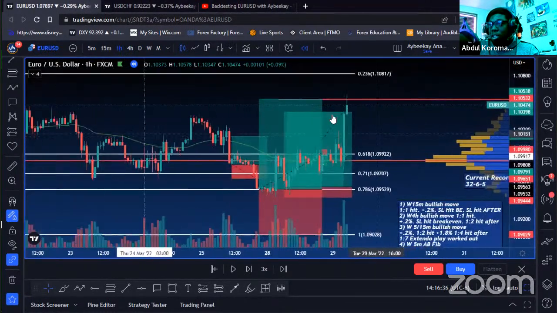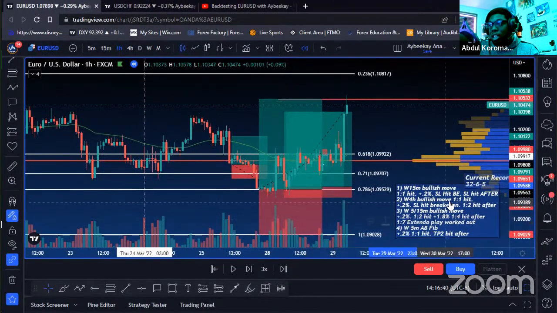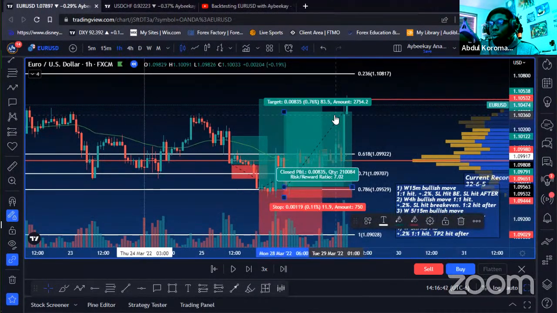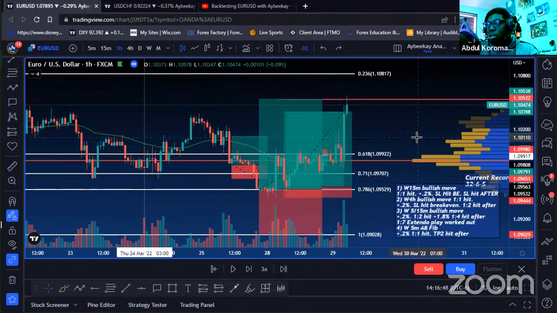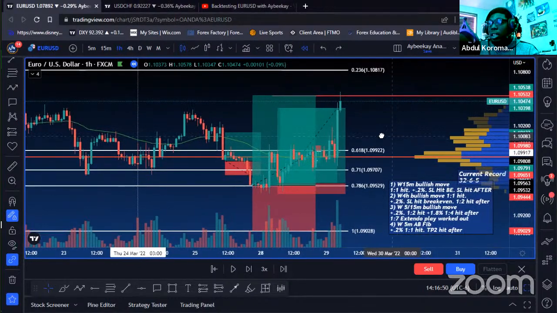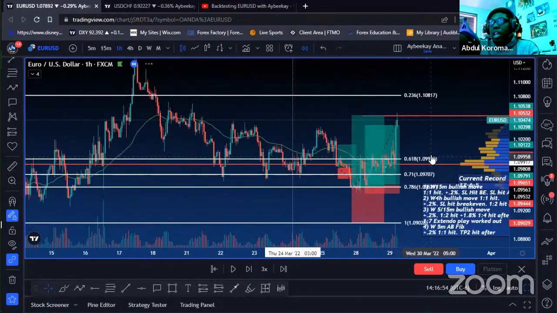We could see that price did end up hitting 1 to 2, which is right there. Like I said, I already hit that. I took profits at 1 to 7, but if I would have just kept it, it would have hit 1 to 8, but I'm okay with that. Ultimately, we know what's going to happen.